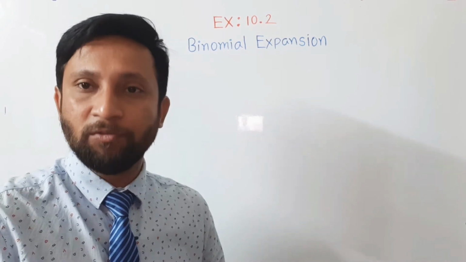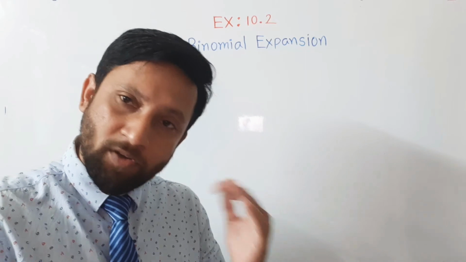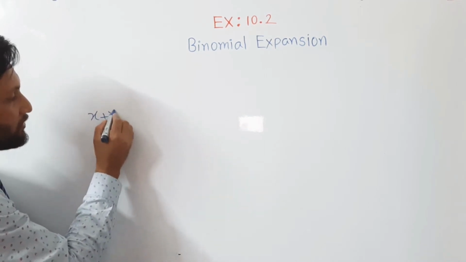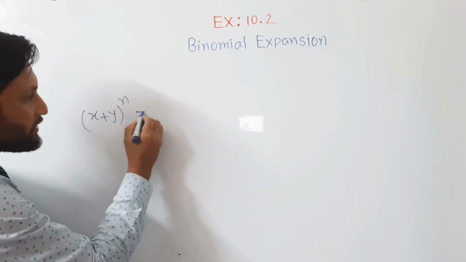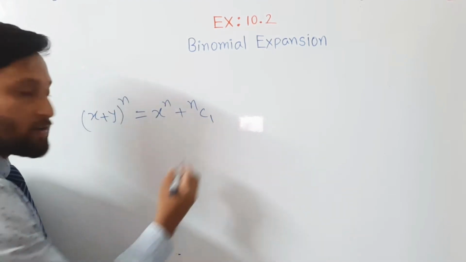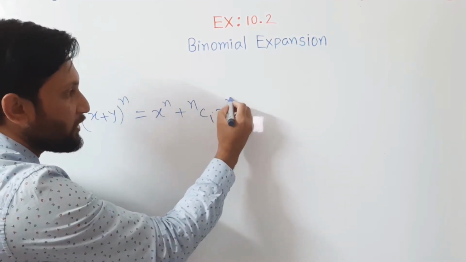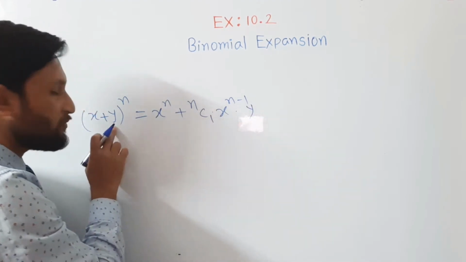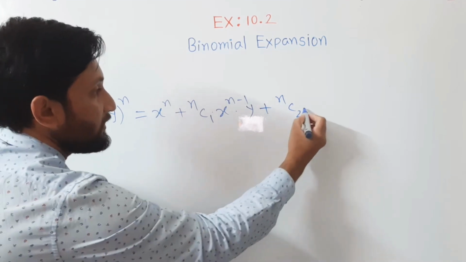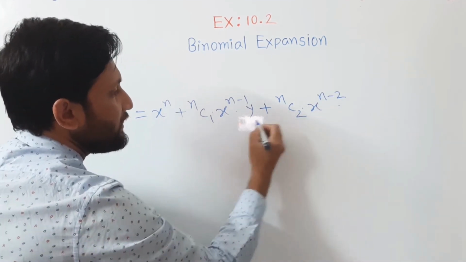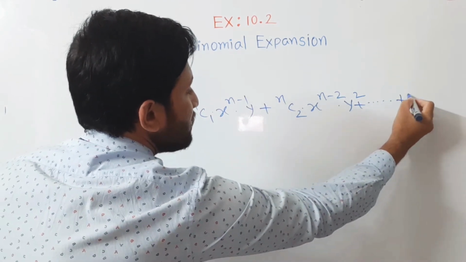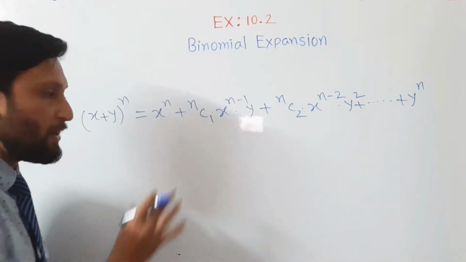To solve the mathematical problems, at first we have to know about the binomial theorem. So firstly, I am going to discuss the binomial theorem. Suppose (x + y)^n is a binomial. The expansion will be x^n, the first term to the power n, plus nC1 into x^(n-1), decreasing the exponent of the first term, multiplied by the second term of the binomial, and then plus the third term nC2, this is the coefficient, and again decreasing, x^(n-2), and increasing the second variable, that means y^2, and then plus dot dot dot up to the second variable to the power n. This is the binomial theorem.